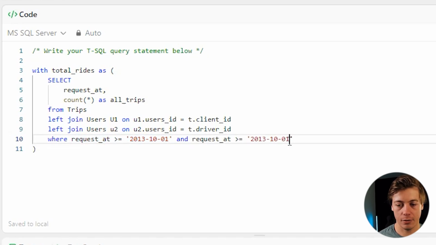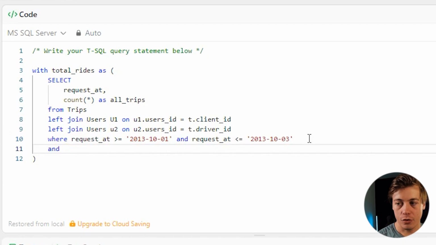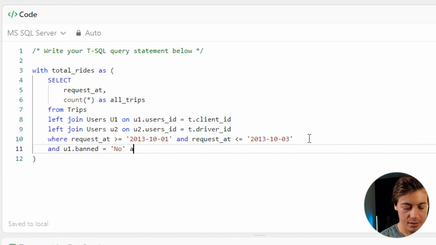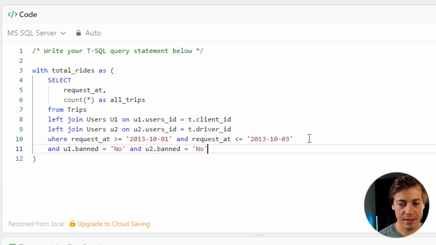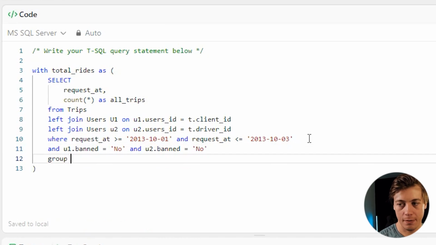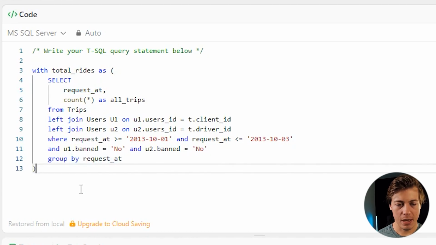So grab this 10/03 over here and just change that sign. Okay. And then we're going to say AND U1.banned equals 'No', and AND U2.banned equals 'No' as well. And then lastly, we're going to group by our request_at. So group by this over here.